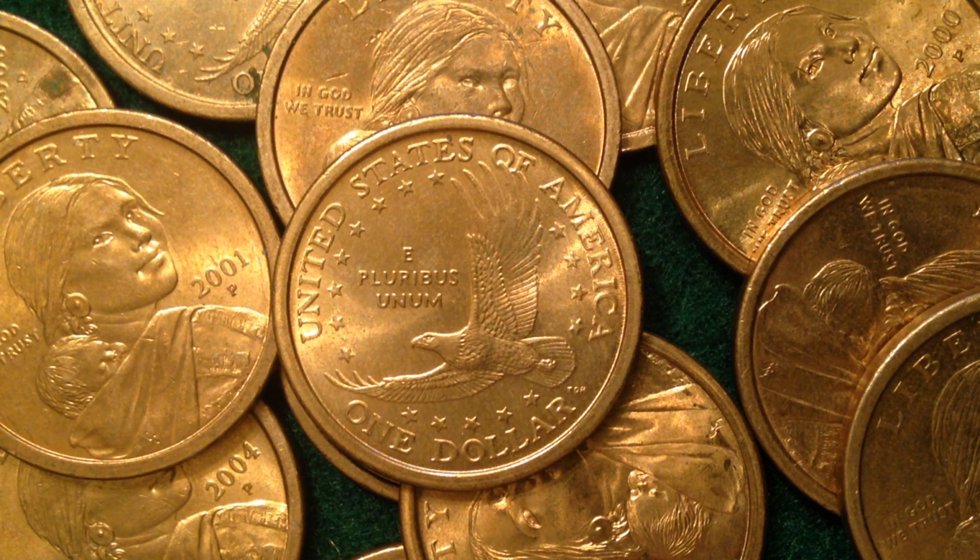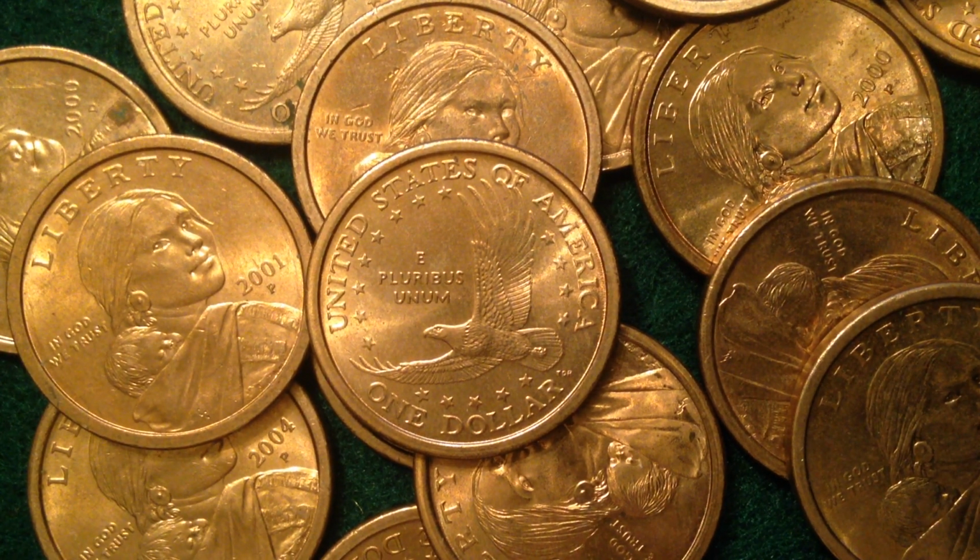83% of Americans were aware of the Sacagawea dollar coin, which is a staggering amount, especially if you think about it today. If the United States Mint released a new coin, I guarantee you 83% of Americans would not be aware of it. And additionally, 78% supported its issuance and 42% of adults had received one. So those are quite impressive numbers. That shows you how popular the Sacagawea dollar coins were in the year 2000.